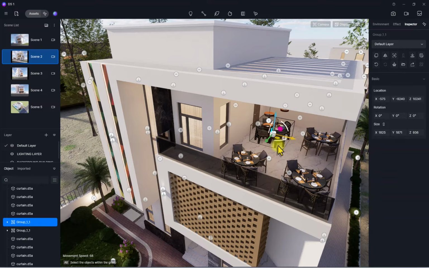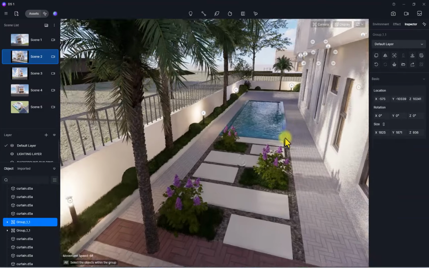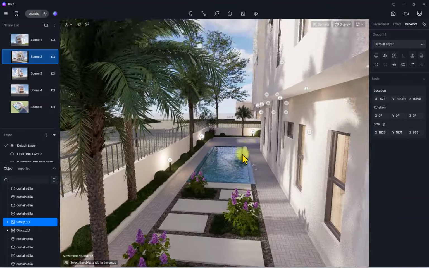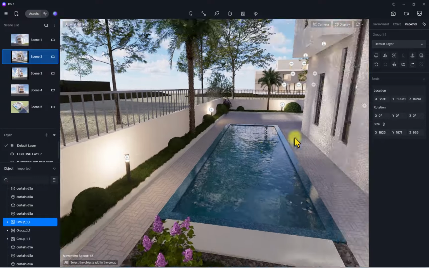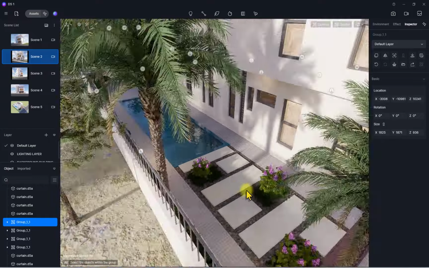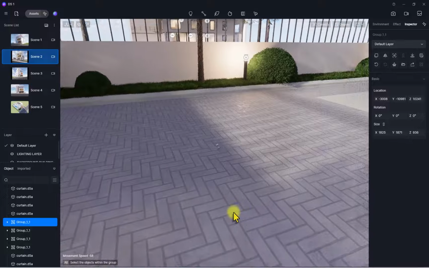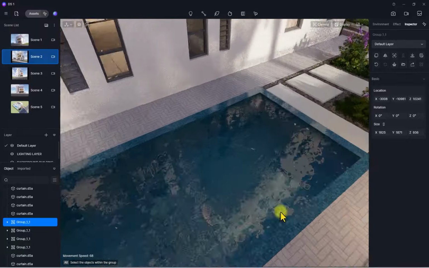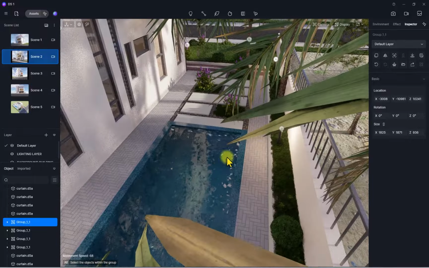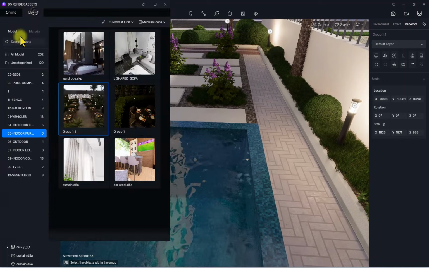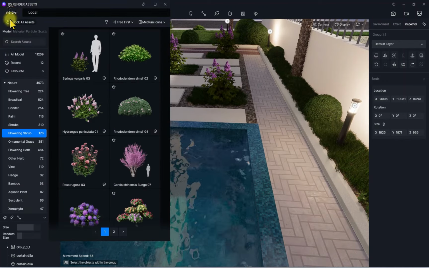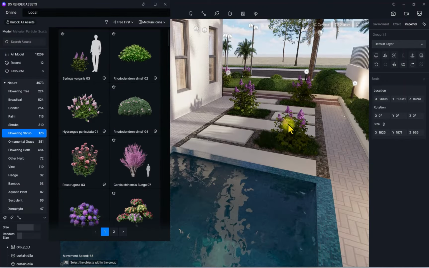So now I'm going to be looking for some nice pool chairs to put in this area, or some nice outdoor seat that I can use. Maybe I'm going to put it here. This is kind of a nice place to just put some seats. So I'm going to go to asset. For this, I'm going to be going to D5's online library. So you can see how this place is looking beautiful on its own already. So I'm going to go to this outdoor.